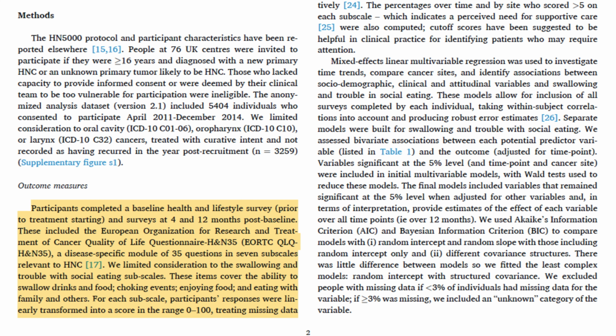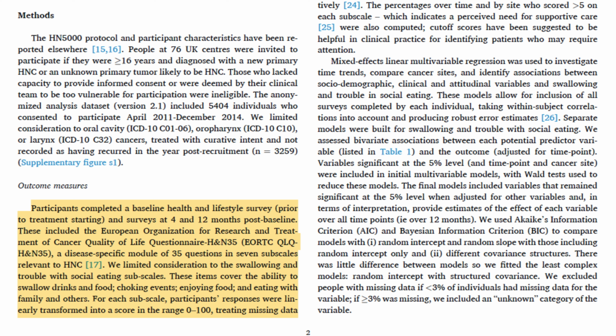The checklist suggests establishing the objectivity of the outcome measure, how the measurement was conducted, and whether the measurement tool was a validated instrument. In the methods section on page 2, the study described using the head and neck specific version of the European Organisation for Research and Treatment of Cancer Quality of Life questionnaire. The questionnaire includes 35 questions where participants rate agreement on a 4-point Likert type scale from 1, not at all, to 4, very much, where higher scores represent more severe symptoms experienced during the past week.